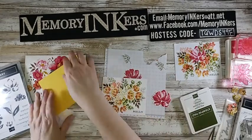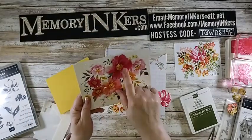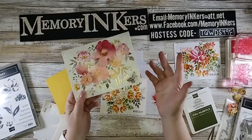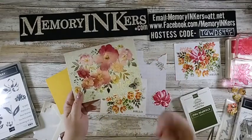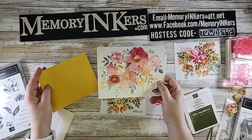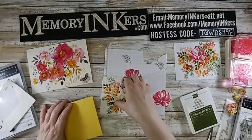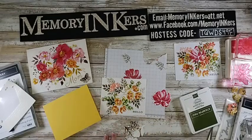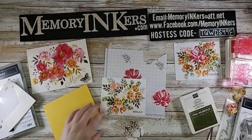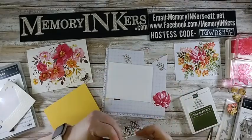Okay, because this card has some, actually just two, and then it had the butterfly. I have a stamp that I could have done the butterfly and cut it out, but I just decided to skip that because this card's a whole lot bigger than my card, right? So let me add this on, and then we will see what I'm doing. So I'm going to go ahead and attach this. If you wanted to, you could put ribbon or something on it.